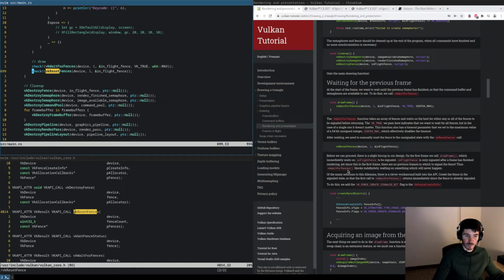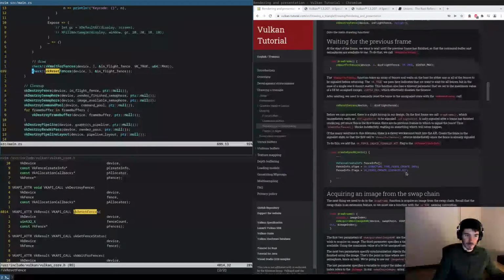Thus, wait for fences blocks indefinitely waiting on something which will never happen. Of the many solutions to this dilemma, there is a clever workaround built into the API. Create the fence in the signaled state so that the first call returns immediately since the fence is already signaled. To do this, we add the fence signaled bit flag to the create fence.